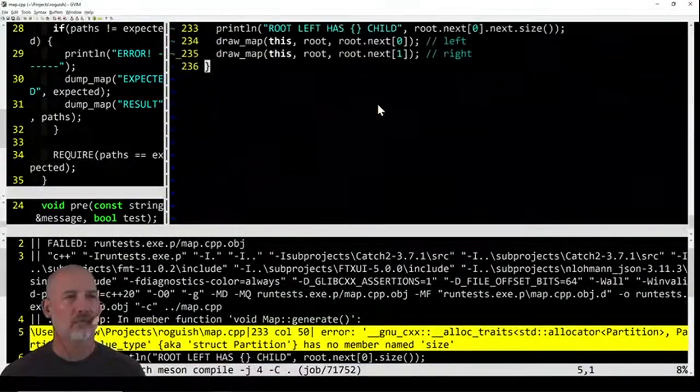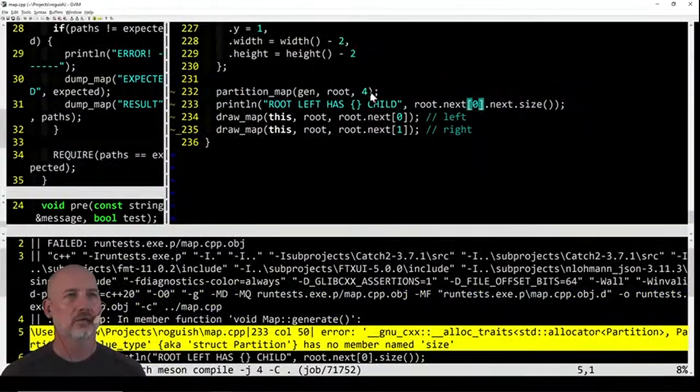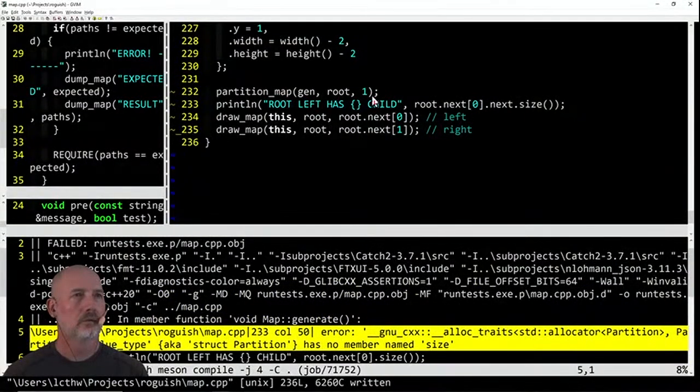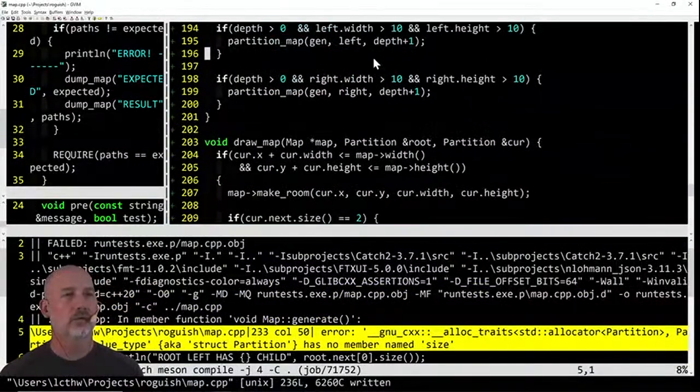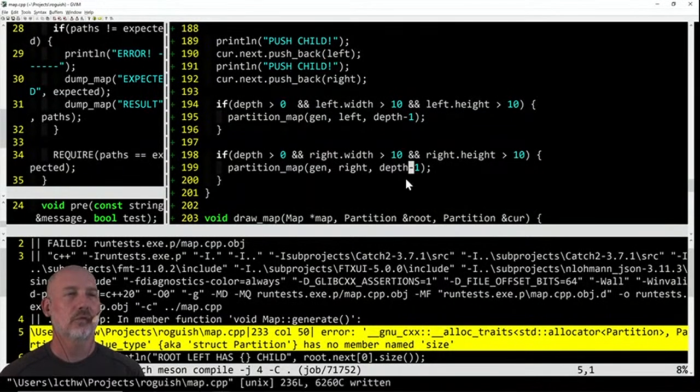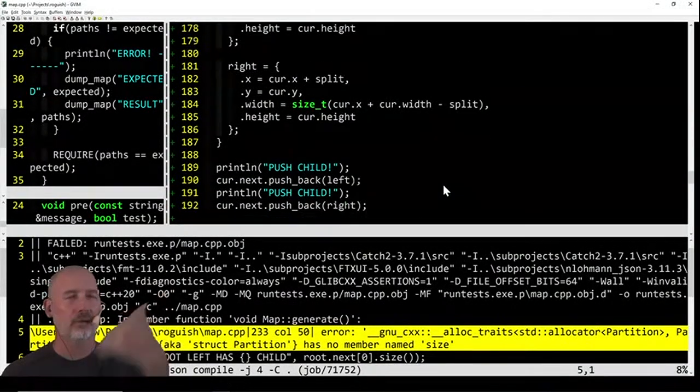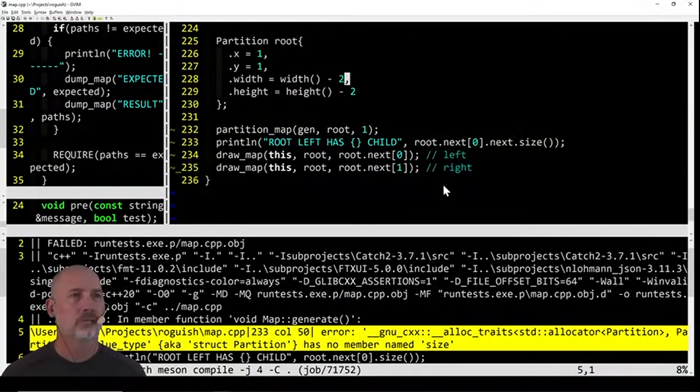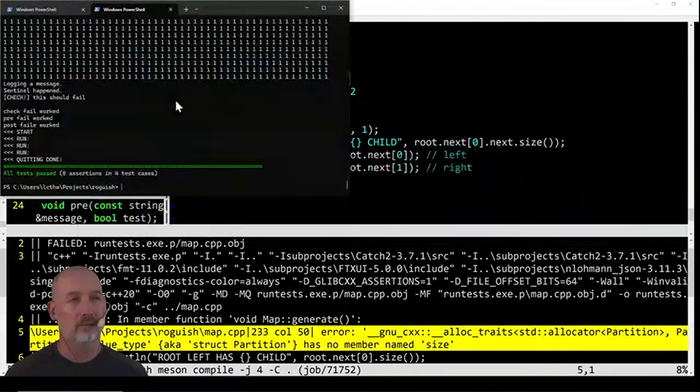Let's do a depth of 1, right? Because the depth of 1 should exit. Oh, you know what's going on? Hold on. This should be minus. And this should be minus. I don't think that's going to help much, but remember, now we're counting down. Okay, and then it's still not going to work, but let's do a depth of 1, and then we'll see how that works.